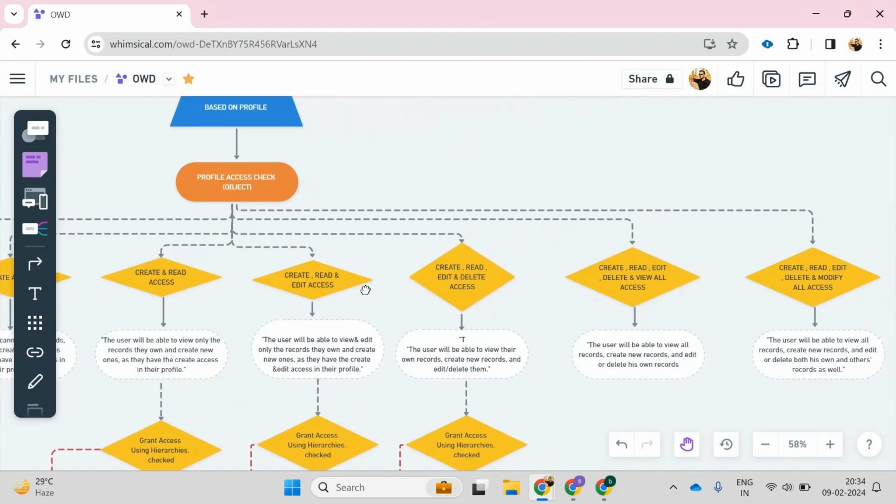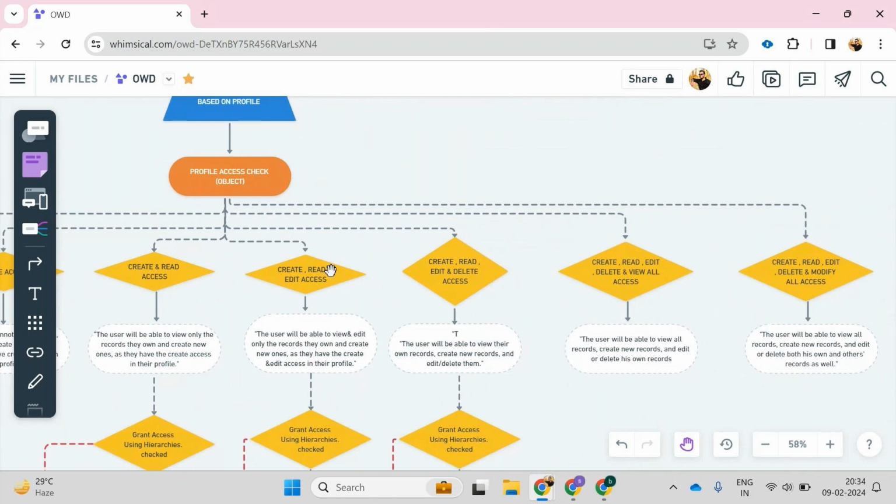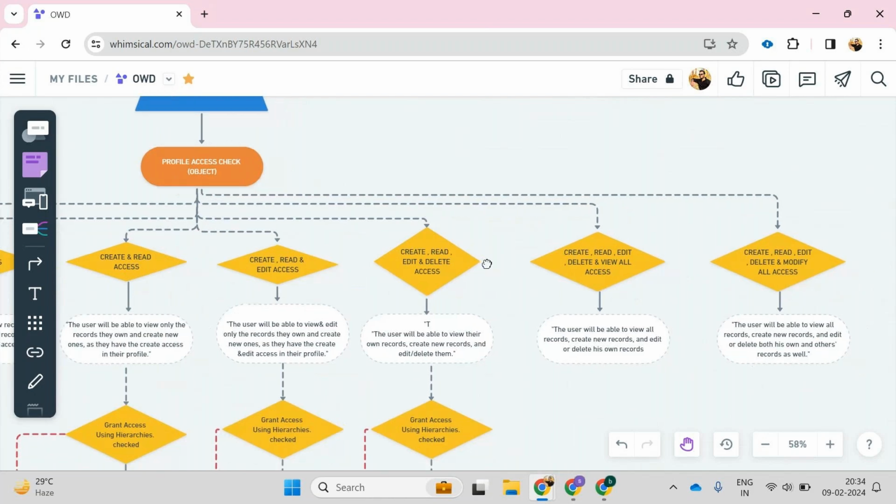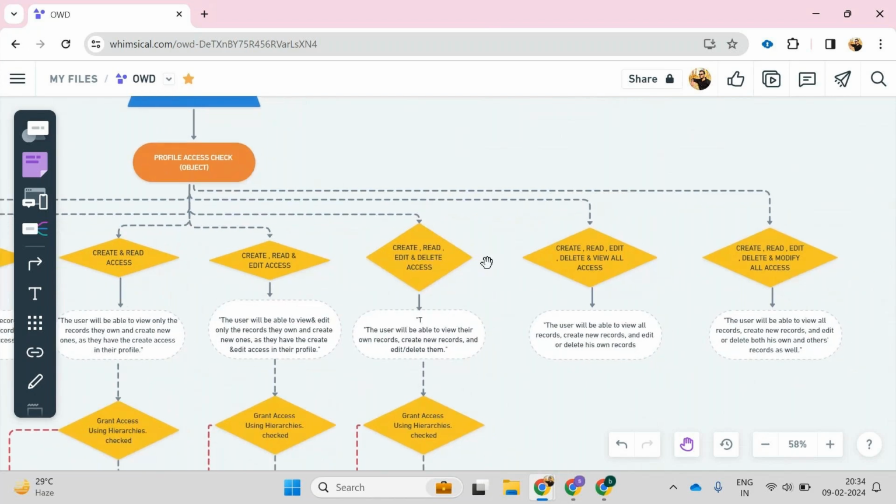If he has edit access, he can create records, read his own records, edit his own records, and delete as well. So he can edit, create, and delete his own records, and view all access.